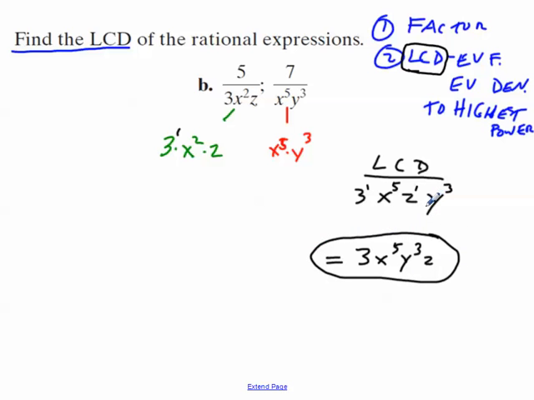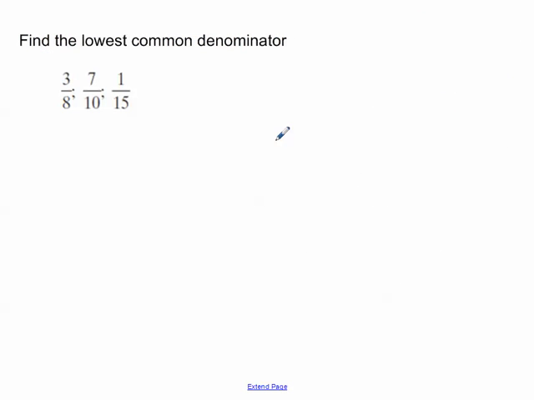Working with these seems to be a lot easier because all we have to do is list all of our factors, because these are all factors. All right, so there it is. This, again, is our most important thing that we're going to take home. If we're going to find our lowest common denominator, step number 1, factor the denominator. Step number 2, find our lowest common denominator. It includes every single factor from every single denominator raised to the highest power.